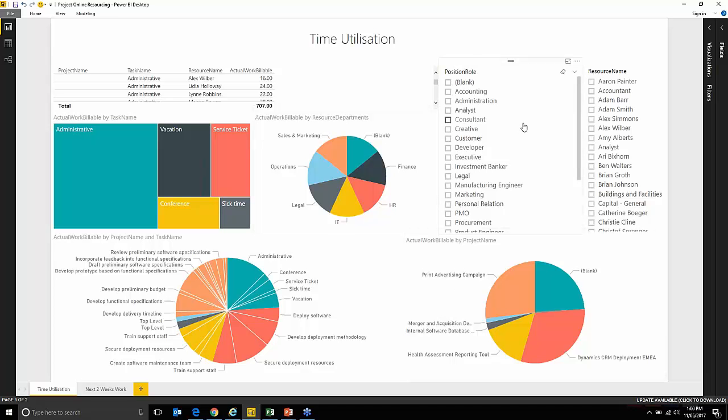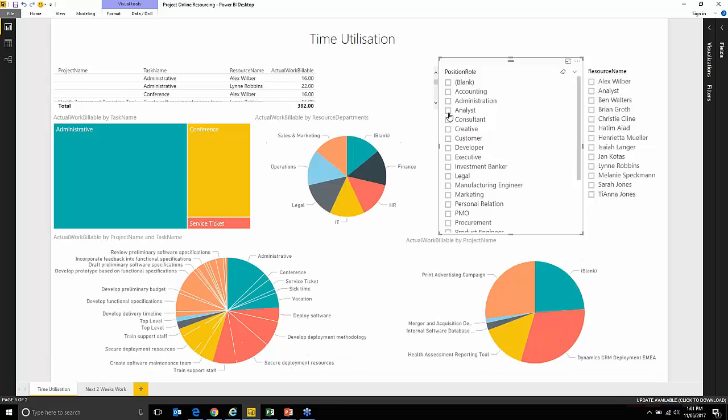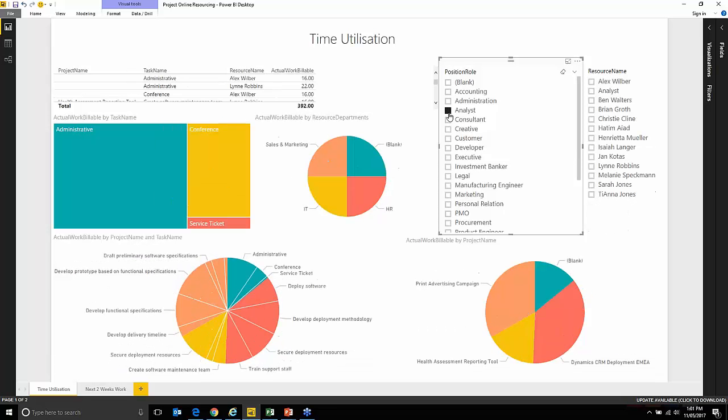Now what I can do if I like, we were looking at two different analysts today. We were looking at Alex and we were looking at David. If I click on the analyst button, what this does is we're able to actually narrow down the information based on all the analysts in the organization. So you can see when I clicked on that, it changed quite a bit, and we only have 3 categories for non-billable time now. If I turn that off, then you can see that there's quite a lot more. And you can see what projects are being worked on as well.